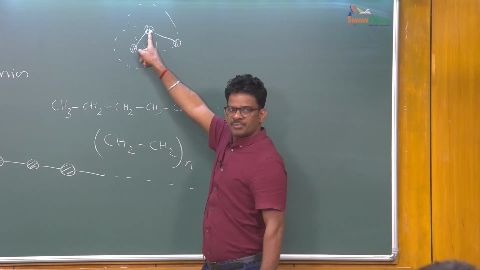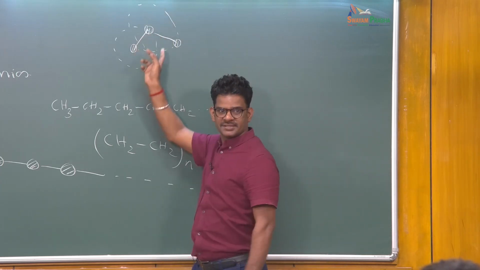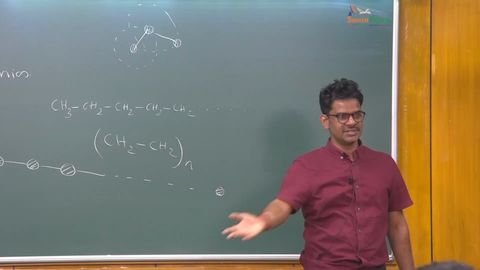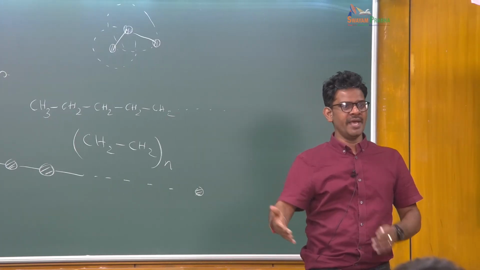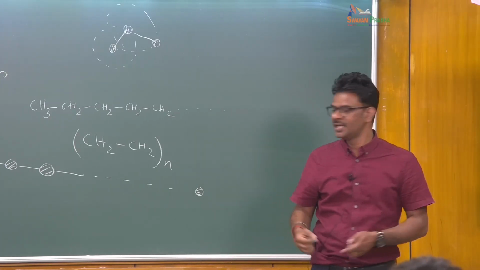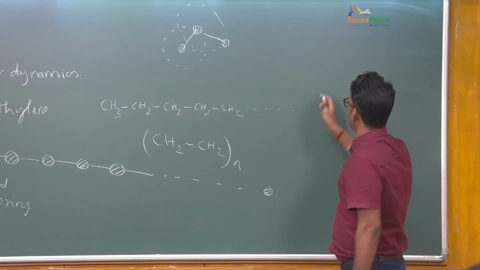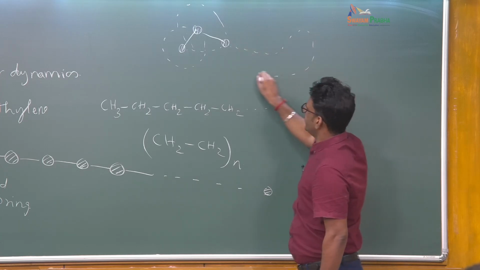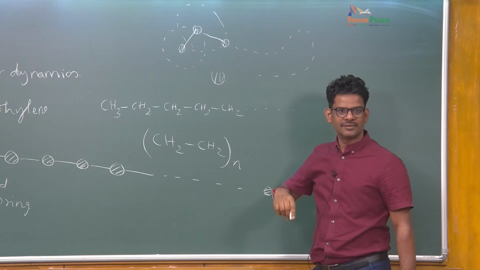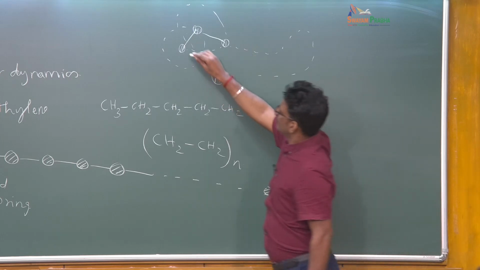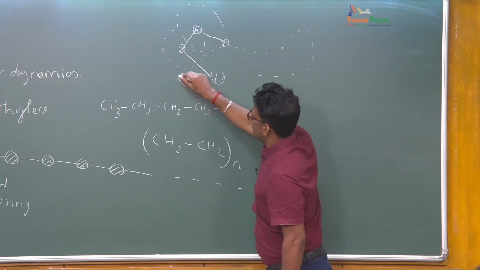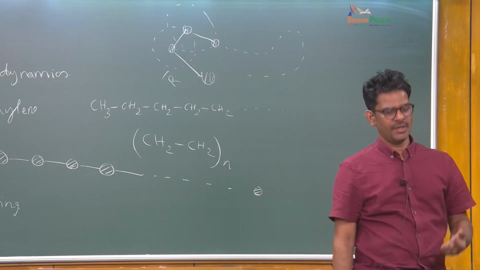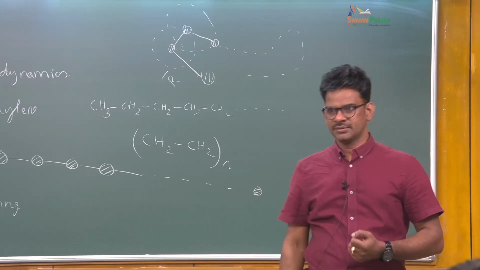Once this position is obtained, then this molecule can relax to find its own place. When you have a number of repeating units of the order of hundreds and thousands, you can see how many independent ways each of these monomers can take position. Once you execute this, the final one, this is going to be extended, and the final one probably can be somewhere here, we don't know, because there are so many possibilities. Now we are asking what is the end-to-end distance vector r, and what is the distribution of that? Is it going to be a certain value or a random variable? That's the question we are asking.